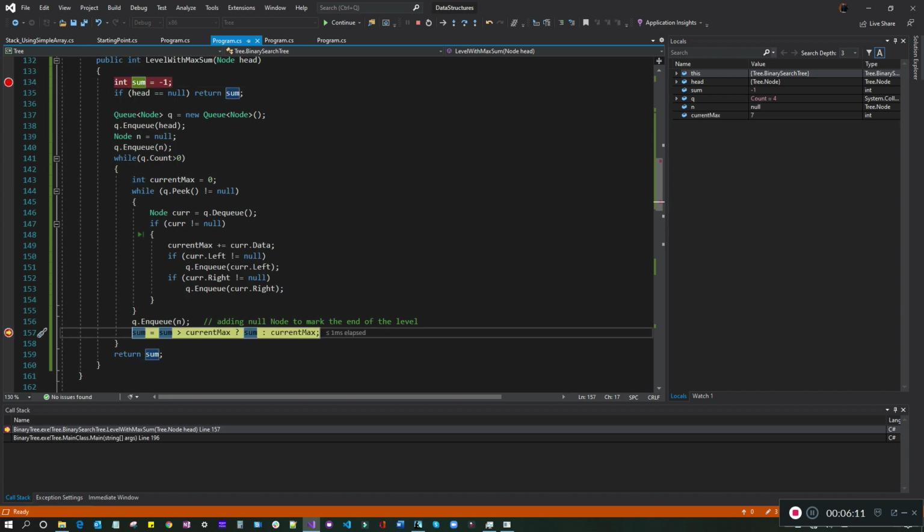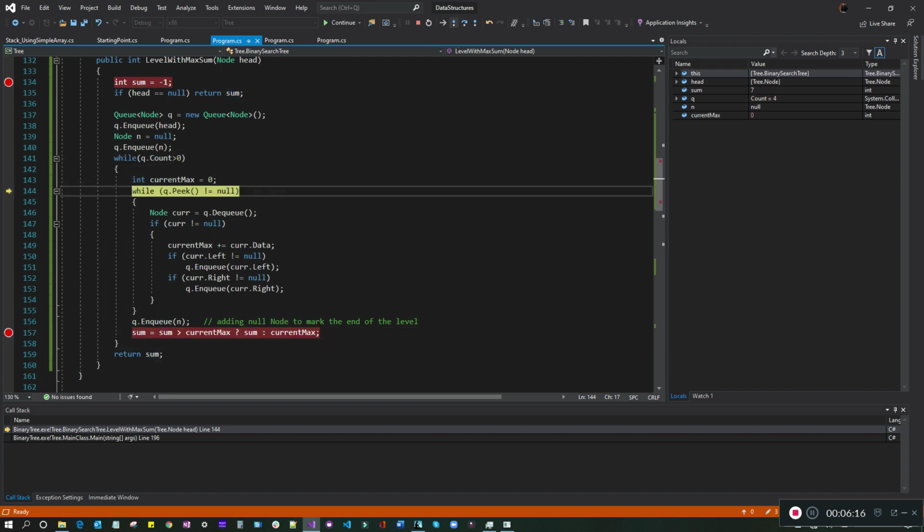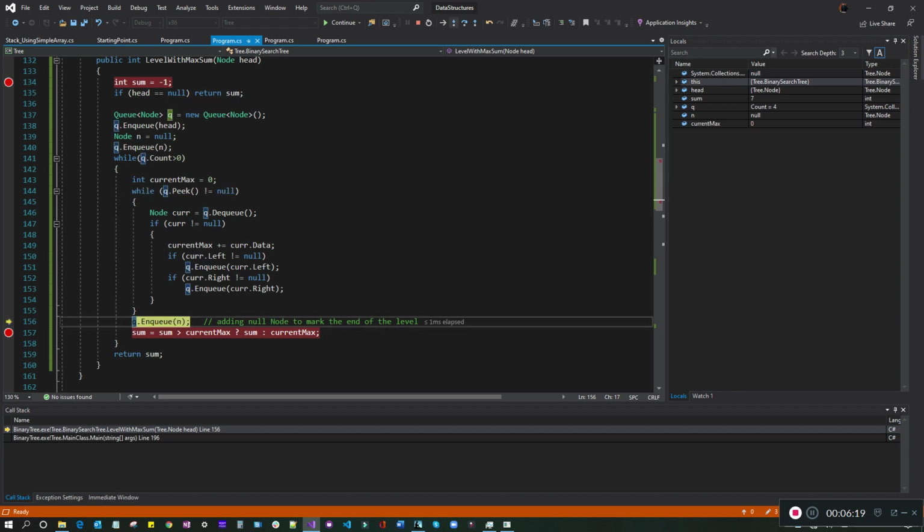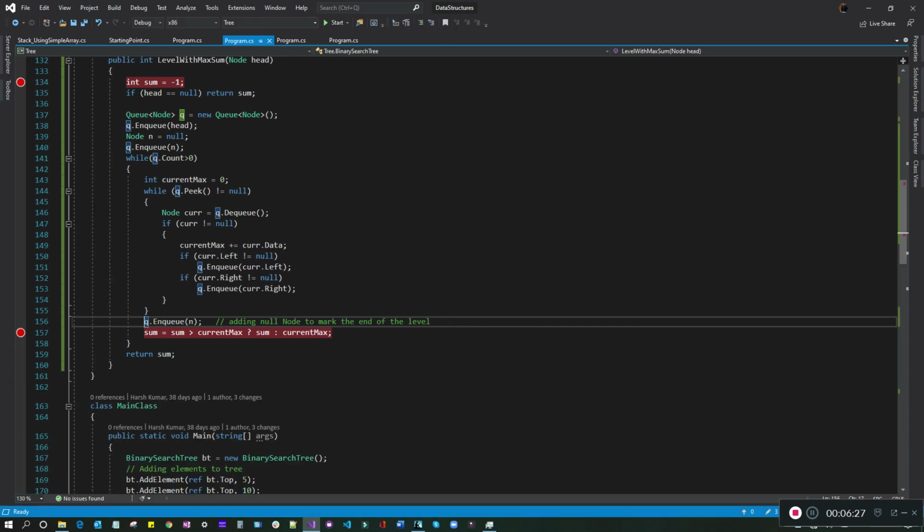Yeah, 7 after the first level. Then we go ahead. Now why did I edit this? Loop while q.peek is not equal to null. Okay, since I am getting null, I am not going inside my loop now.